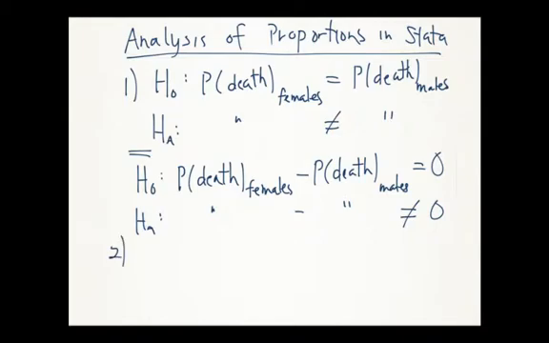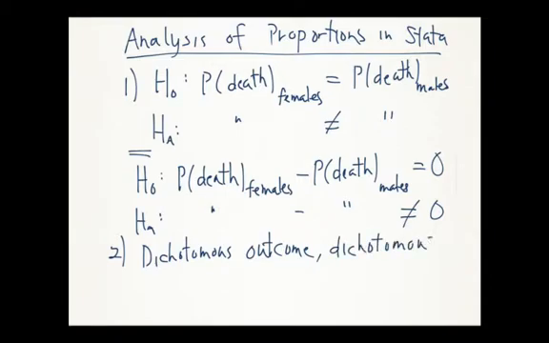Then step two is one of the most important steps. We want to state the type of data that we're working with. In this particular example, we have a dichotomous or binary outcome, which is, did the patient die on the study, yes or no? And similarly, we have a dichotomous predictor, or covariate, or explanatory variable. Those words all mean the same thing, specifically gender. So our dichotomous outcome is did you die on the study, yes, no, and our dichotomous predictor is whether the patient is male or female.